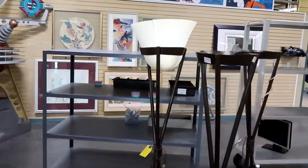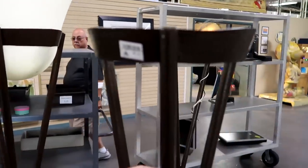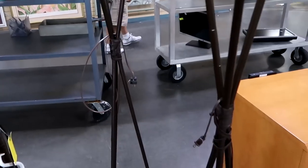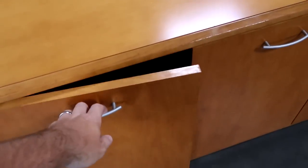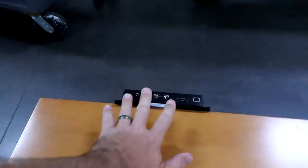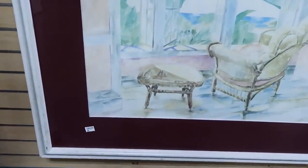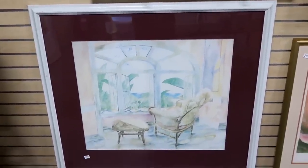Coming into the property control site, there's a bunch of lamps right off the bat — used on Disney property. One has a broken shade on top, but these are only five dollars a piece. Drop a comment if you know which resort these were used in — they're really tall floor lamps. Over here they have some cabinetry, probably from an office building or resort rooms, and they also have a lot of new framed artworks from the resorts and parks — this large one is only fifty dollars, framed and matted.